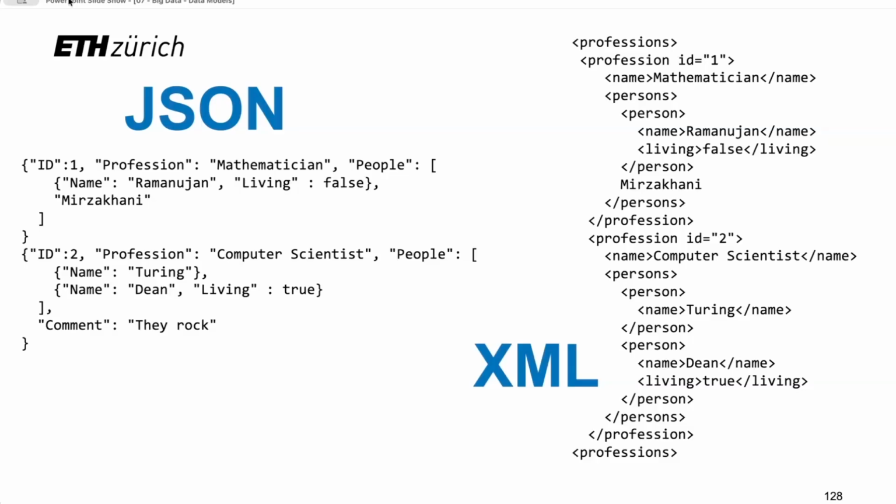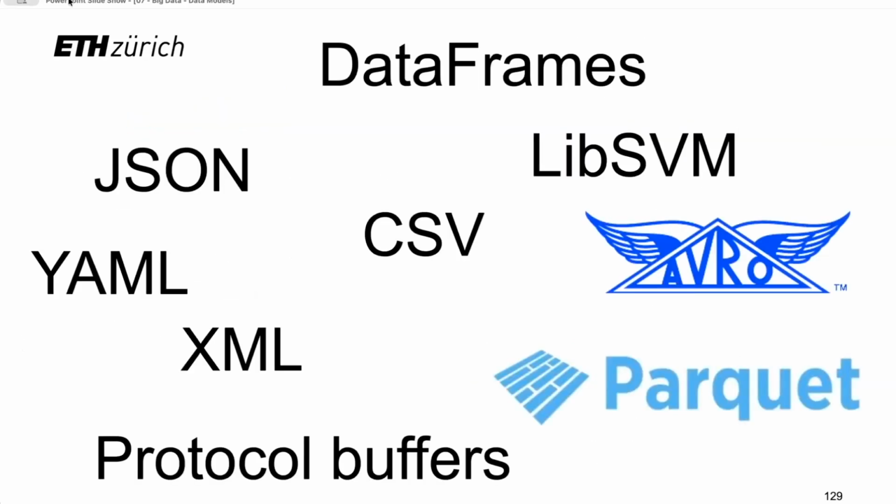Originally, you might have the data downloaded from the internet as JSON or XML, but there's many, many other formats out there. I'm going to focus on Parquet. Protocol buffers is Google's efficient format for storing that kind of data, so it's also known as protobuf. Whoever heard of protocol buffers? Protobuf? None of you, right? It's just Google's approach. Parquet is open source, so I'm going to focus more on Parquet.